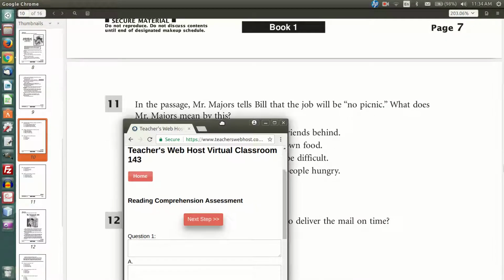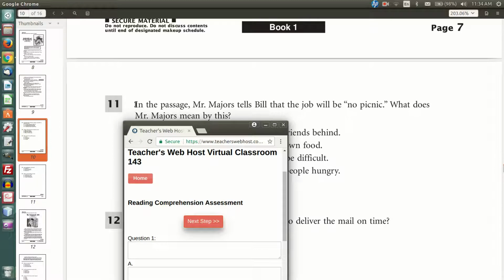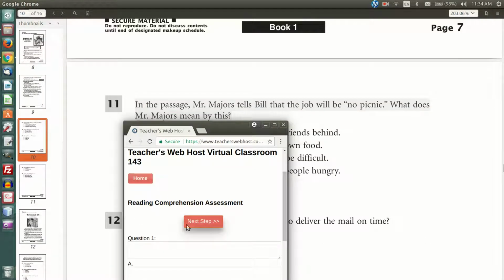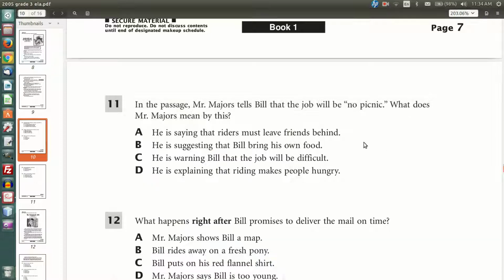It says, in the passage, Mr. Major tells Bill, blah, blah, blah. So I'm going to just copy this and paste it into the question. I'm going to alter the format as necessary.